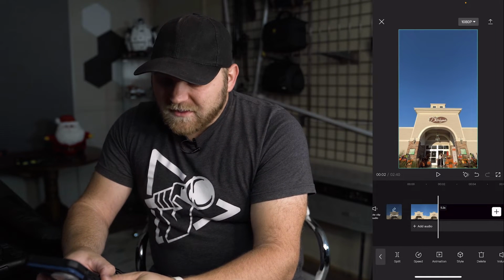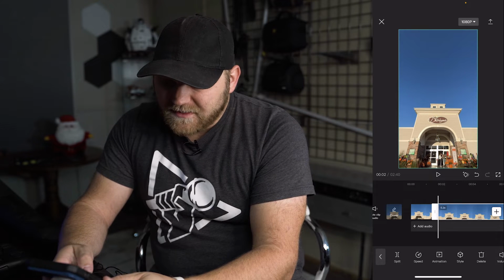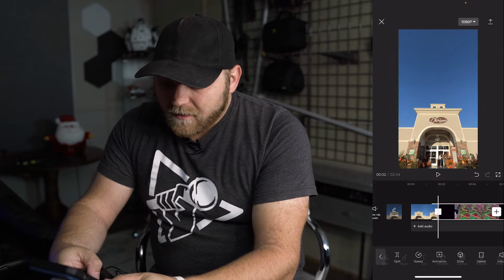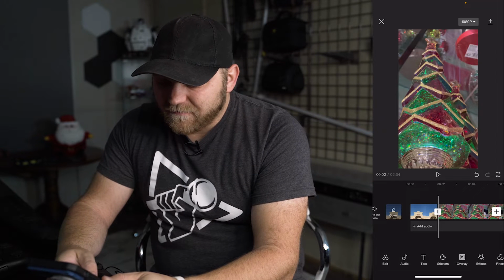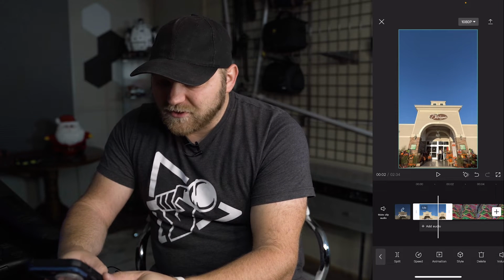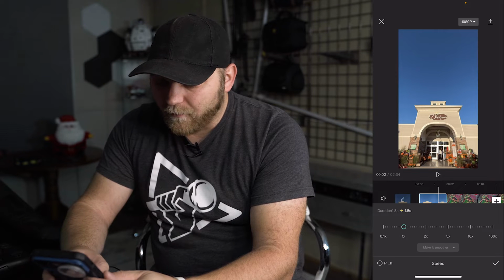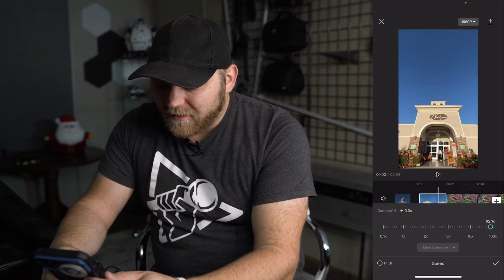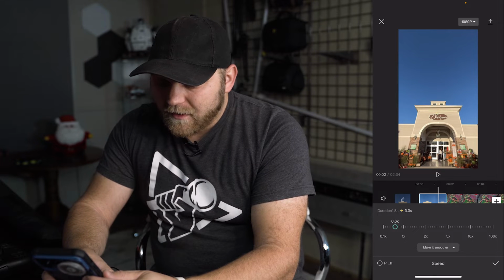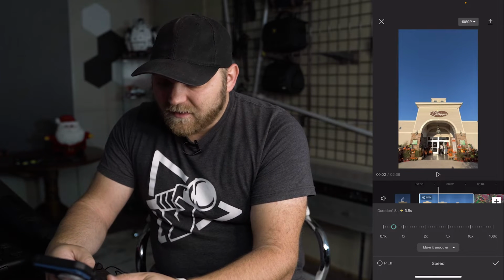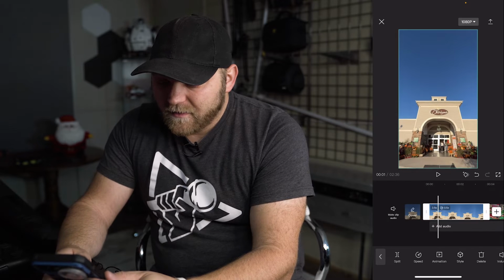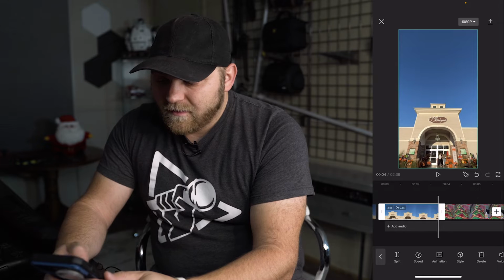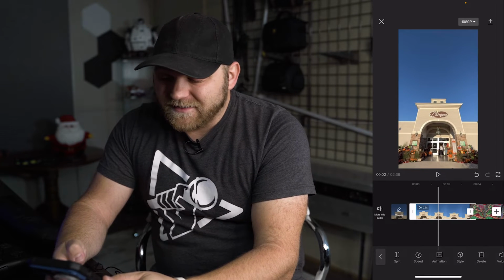So what you do is you come down here to split, you hit that button and you see it splits, and whichever one you have selected, you just hit delete. So I have that clip, and then if I want to change the speed, hit speed and normal, and then come down here. You can speed it up a lot, up to 100%. I want to bring it down probably 50%, and then just hit the check mark, and then you can see it plays back. So that's how easy it is to edit.